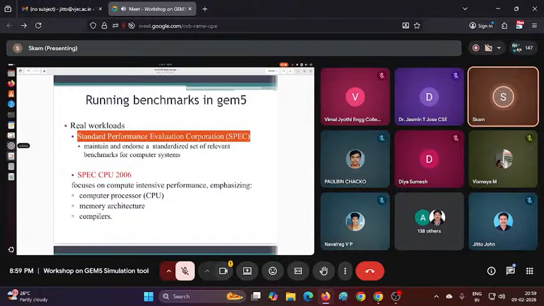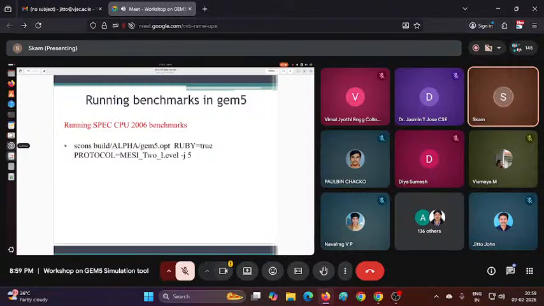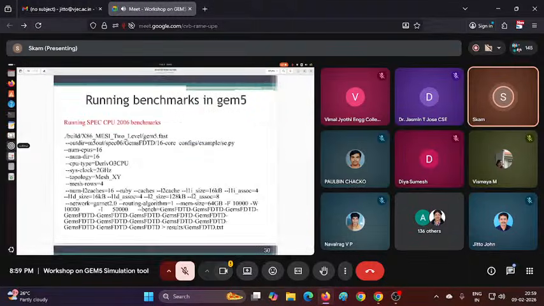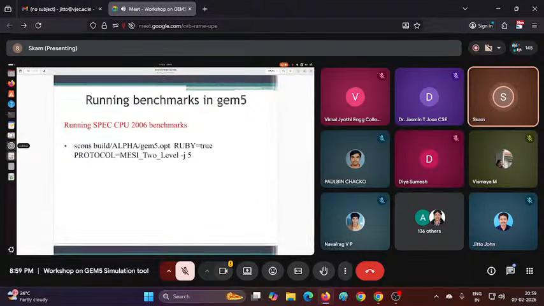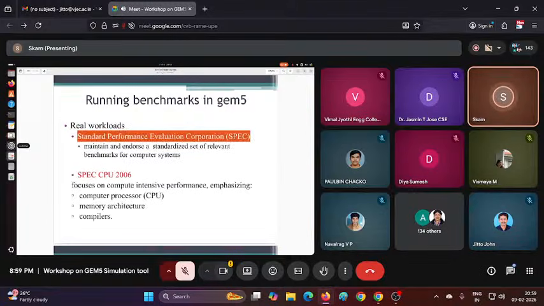But then it is not available. So how will you create benchmarks by yourself, and how will you actually test whatever mild things you are creating right now? I will be showing that after this session. This will give you an overview of the overall components of GEM5. If you have any doubts till this point, let me know.